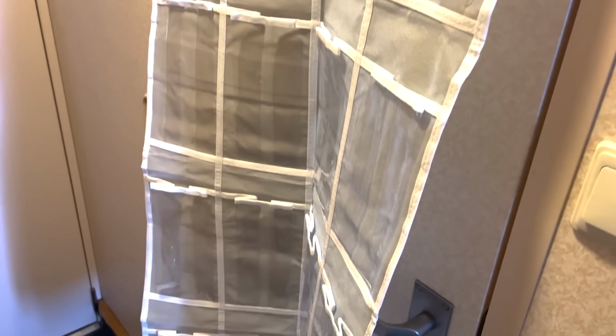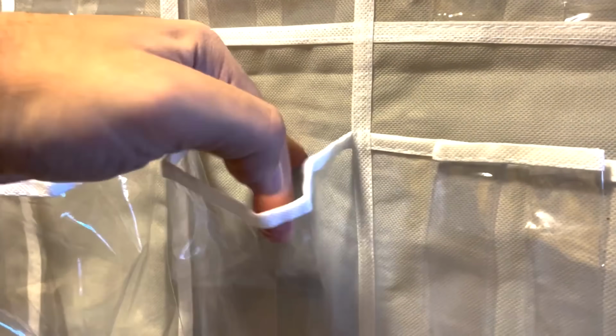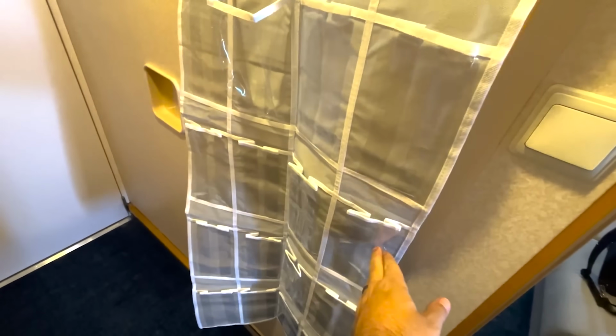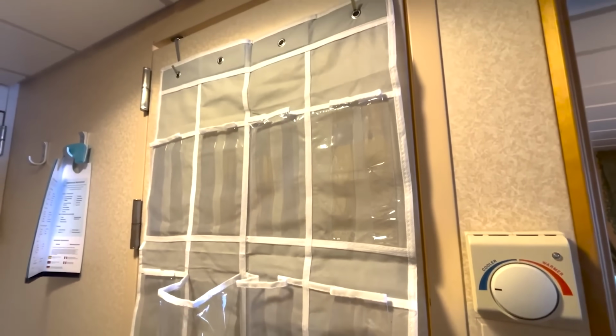These are usually pretty cheap on Amazon or a dollar store, and they can be tossed over either a closet or bathroom door to help not only increase the amount of storage that you have, but also help everybody keep their belongings organized and keep stuff off the floor. It's easy for cabins to start getting messy a few days into your trip, especially if you have 3 or 4 people sharing a cabin bathroom.